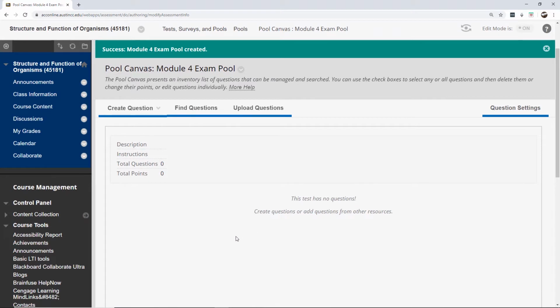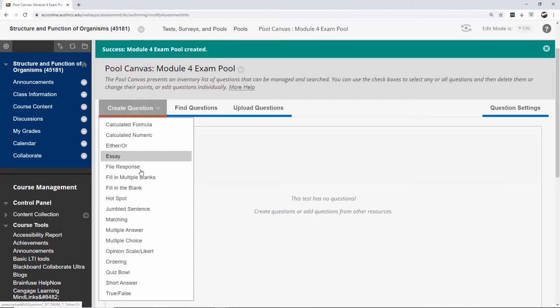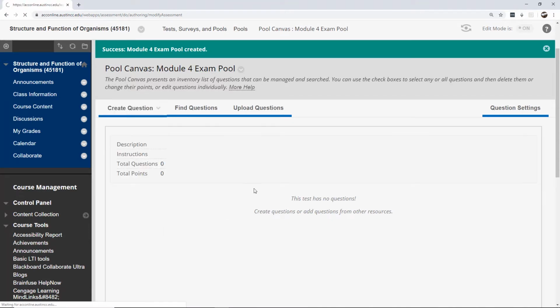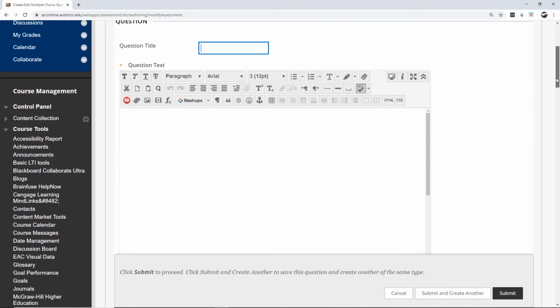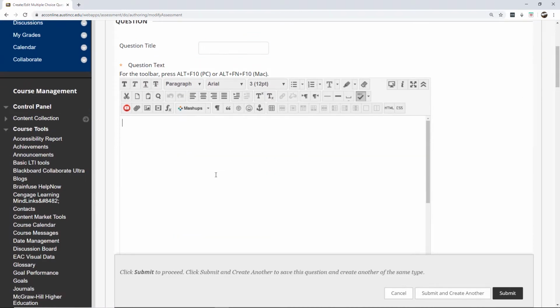Okay, and so I'm going to go through some of the different question types that you might want to add. So let's start with the most commonly used type of question, the multiple choice question. By clicking on multiple choice, it'll come up with a screen where you will add a question. So maybe this is a question you're going to ask about. You have to select from 4 different answers. So I'm just going to say this is a multiple choice question.